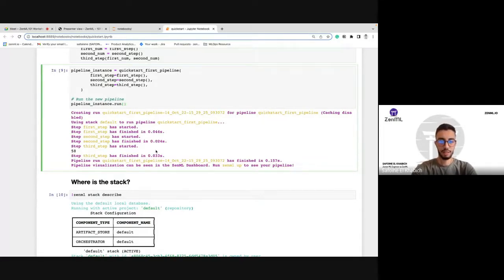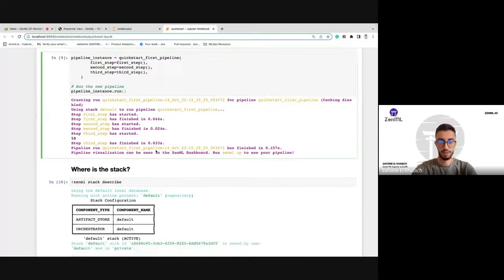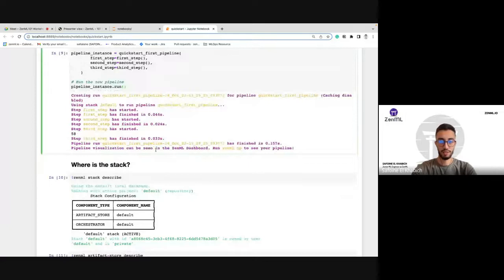For ZenML, there are different implementations and abstractions for the artifact store. So you only need to set where you want to store your data. If we have a local one, which is the default, then you are storing it on your disk. And if we, for example, set an S3 bucket, then all your data will be stored in an S3 bucket rather than the local one. So that's basically where the data related to our pipeline and project is stored.